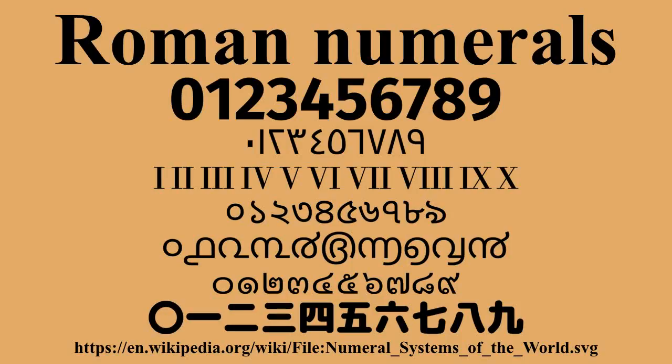The numeric system represented by Roman numerals originated in ancient Rome and remained the usual way of writing numbers throughout Europe well into the late Middle Ages. Numbers in this system are represented by combinations of letters from the Latin alphabet. Roman numerals, as used today, are based on 7 symbols.